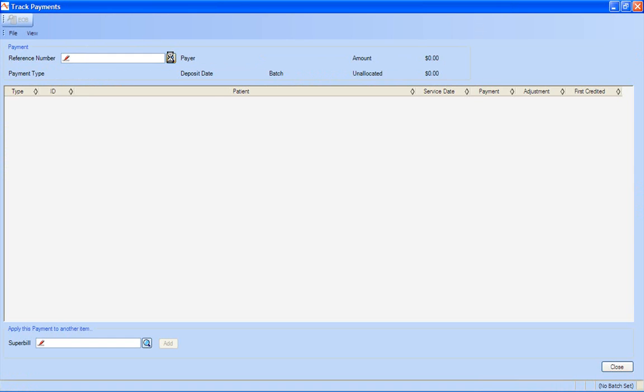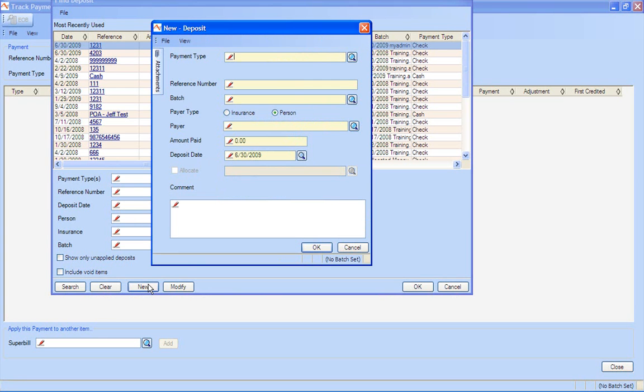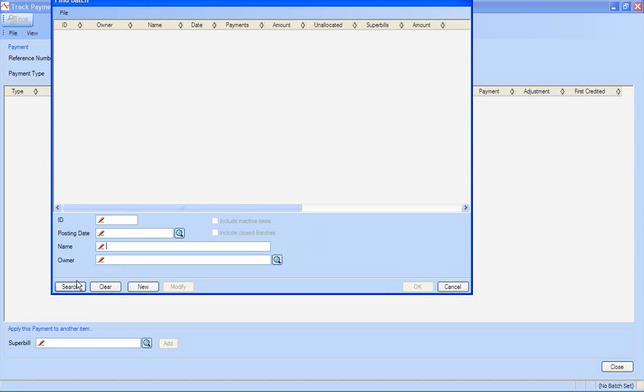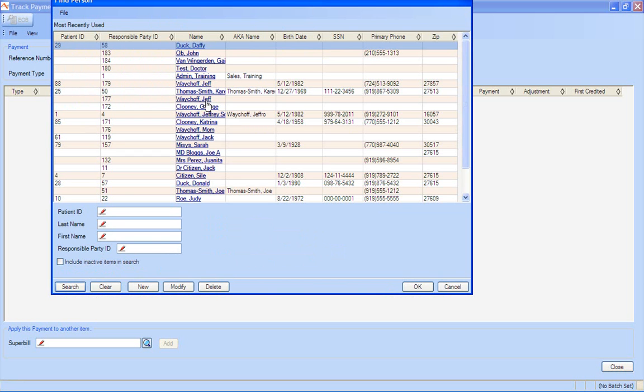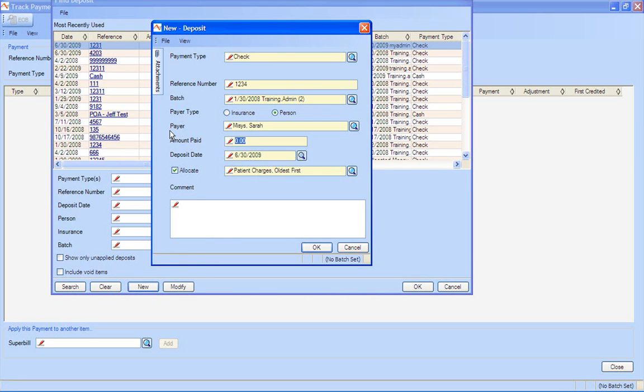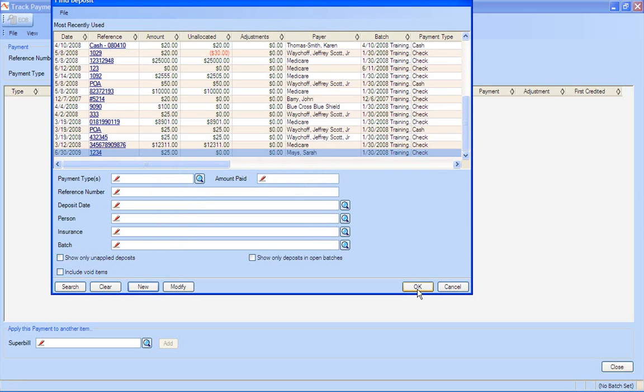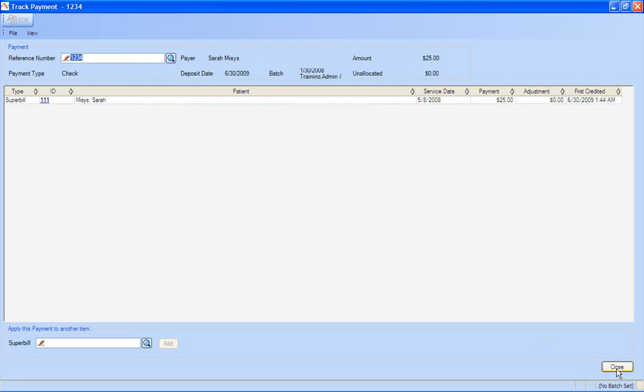You'll see that it's very simple to add a payment. I can just hit my new button. I can actually come in here. I can enter in, maybe it was a check payment from a person. We can attach our batch, which is just a billing grouping that will help us with our balancing. And here's where we're going to say who's the patient that's actually paying. So I'm going to come through here and we're going to say that it was Sarah. If it was a $25 payment, you'll see that it will actually automatically allocate to the oldest charge. So it's very simple in here to actually go in there and post a payment.